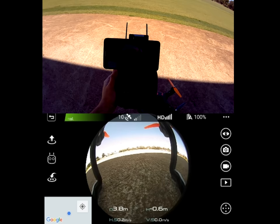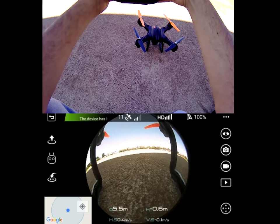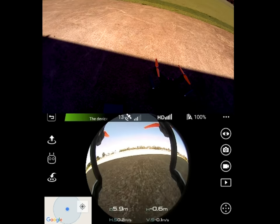Okay. Now to do the gyro calibrations, two sticks down to the left, and those lights are flashing, and then they've come solid again. So we're ready to take off now, guys. I've got the helipad just there. I'll bring my water with me because it's rather warm this morning. And let's go for a flight test.